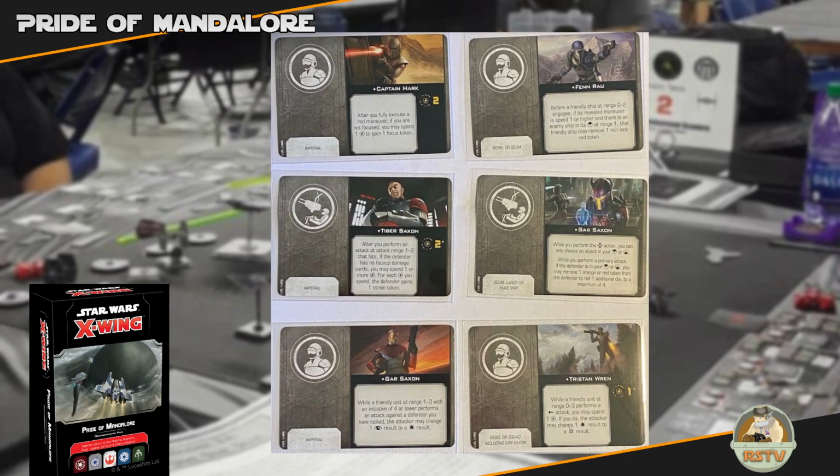We've got Captain Hark. He is Imperial. He is a crew. After you fully execute a red maneuver, if you are not focused, you may spend 1 charge to gain a focus token. God damn it, this is literally Contraband Cybernetics, but twice. You get to use this twice. It is just a focus token. You don't get all the actions like Contraband Cybernetics, but still, more red maneuvers, more actions you can take. I want to do all the Imperial because they're so good.